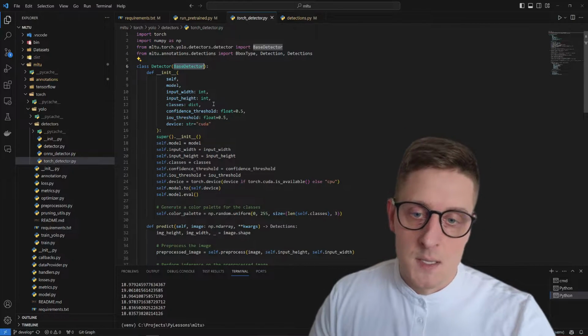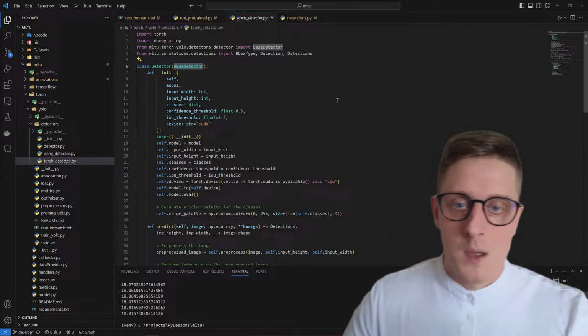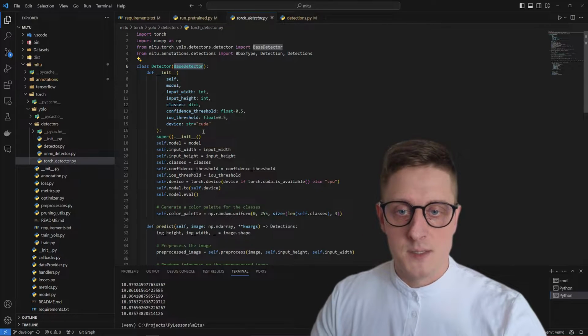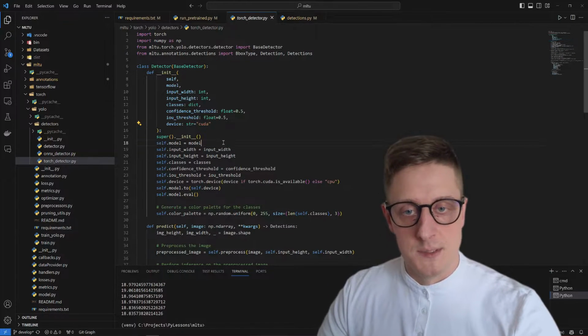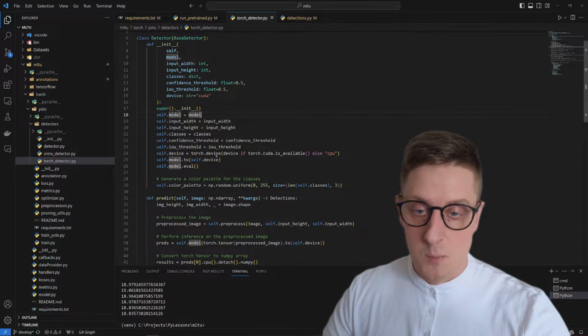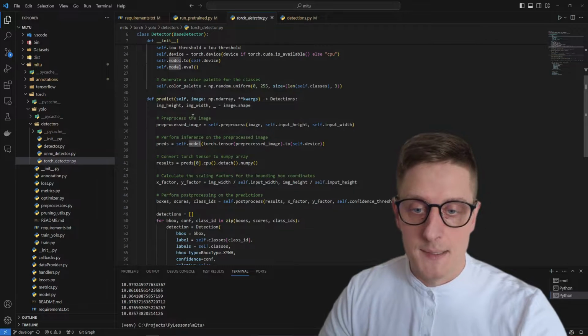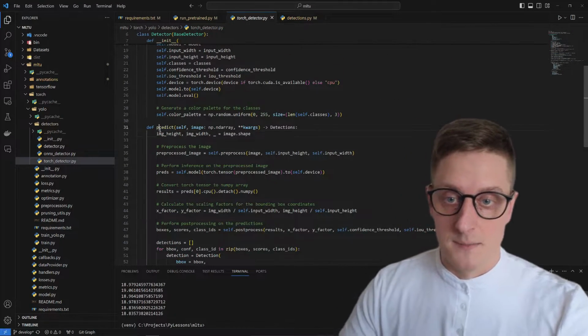What does it have? It has a lot of stuff like the model, input width, input height, classes, confidence threshold, and device we want to use, and etc. By default, it is using the CUDA device, and we load this model. We define a color palette, and we run this predict function by default.